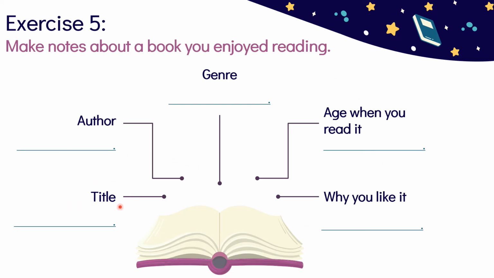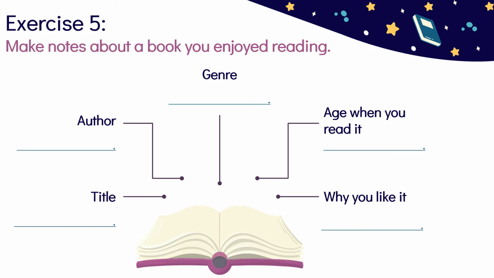Okay, so what is the title? You tell me the title and the author. Author means penulisnya, siapa. Okay, so write down the name of the author and write down the genre. If you don't know the genre, you're not sure, you can try and Google and see what people say the genre of the book is. Right? And then you share at what age you read it. And then last one, why you like it. Why is it a book that you enjoyed reading?